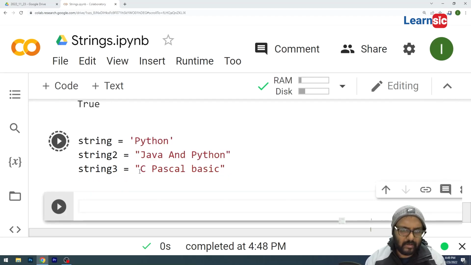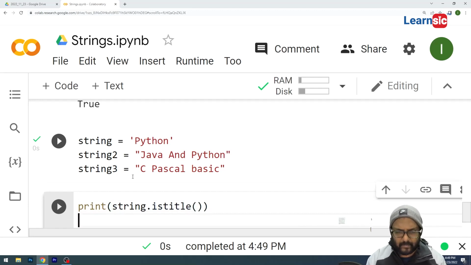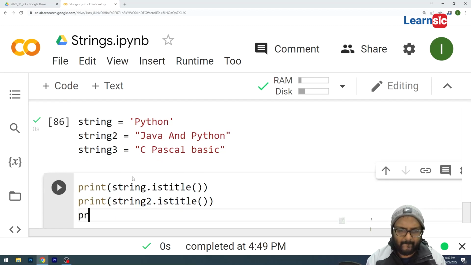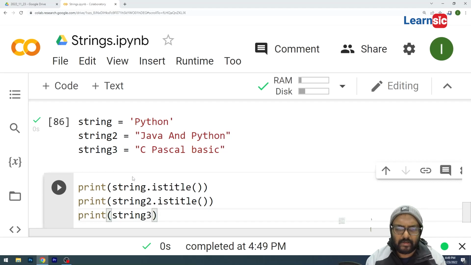Now check whether these three are title or not. So print string dot istitle, print string 2 dot istitle, string 3 dot istitle.